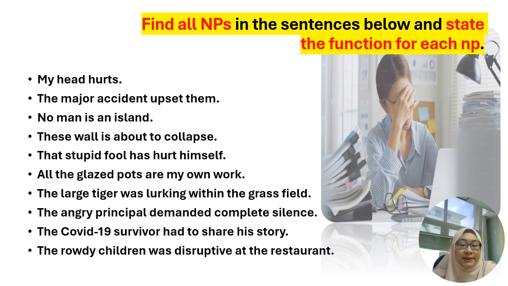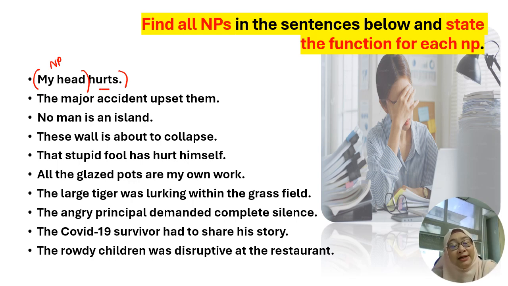So for example, I help you with number 1: my head hurts. First you identify which one is the noun phrase, and this is the noun phrase, my head. So what is the function of this particular noun phrase? Is it the subject of the verb, object of the verb, complement of the verb, object of preposition, or apposition to a noun?